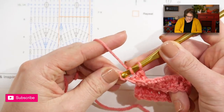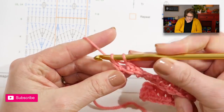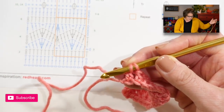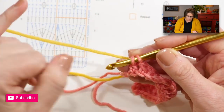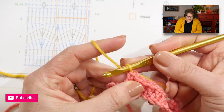Let's go ahead and go to the last stitch, and I'm going to partially complete it. So I pull through 2 loops, but before I go through these last 2 loops, I'm going to grab my color B, which is going to be this really pretty yellow color, and I am going to pull through those last 2 loops with my color B, okay?